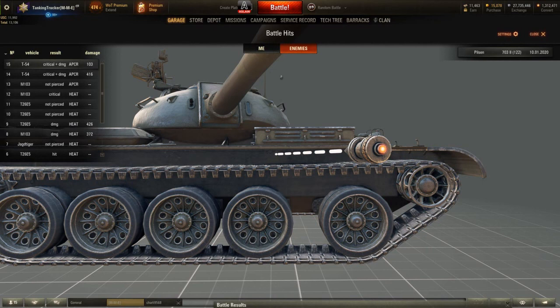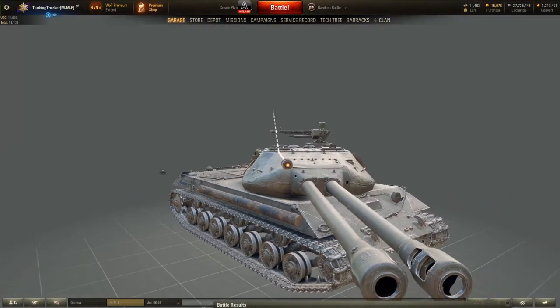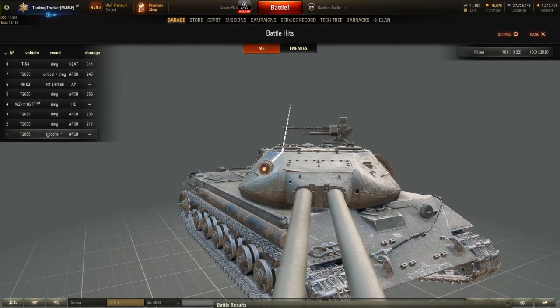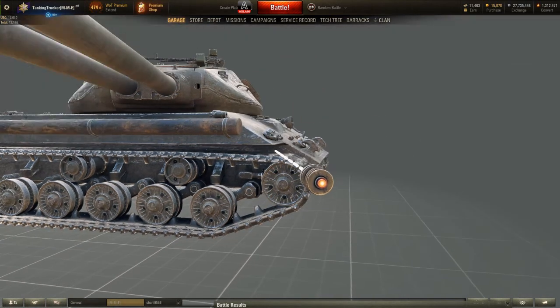So, yeah. Me, on the other hand, seemed like I wasn't having a whole lot of luck with bouncing a whole lot. T-26E5, it's actually got pretty good pen. It's got a good gun on it, just low alpha. I think it's 230. Like I was talking about those guns that do 230 alpha. This is why, because you get a low roll, he hits me for 217.